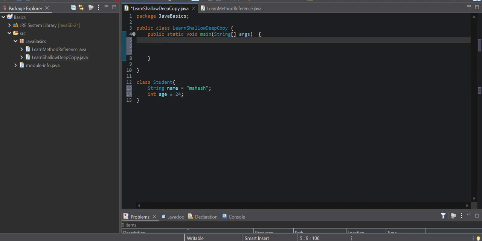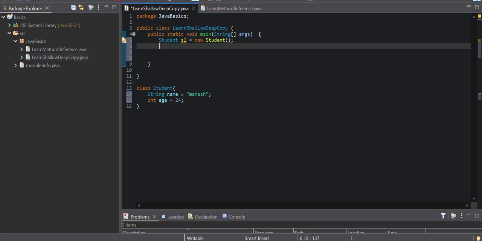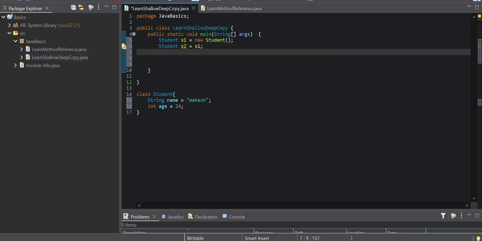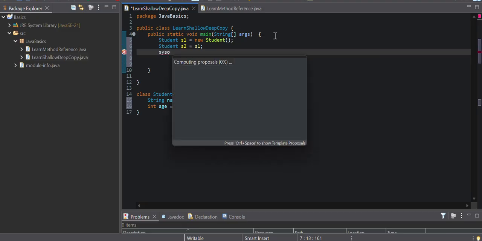Okay, when I'm creating an object of this, and if I create another object like s2 is equal to s1. Okay, now let's see the values.